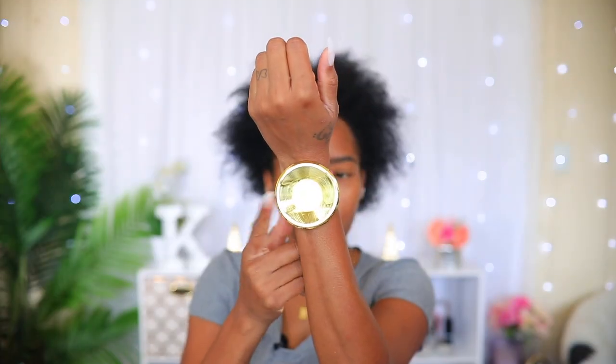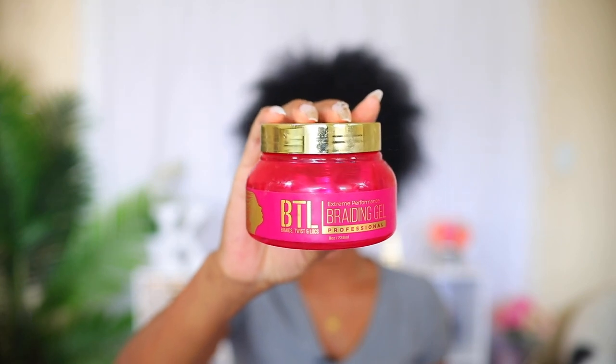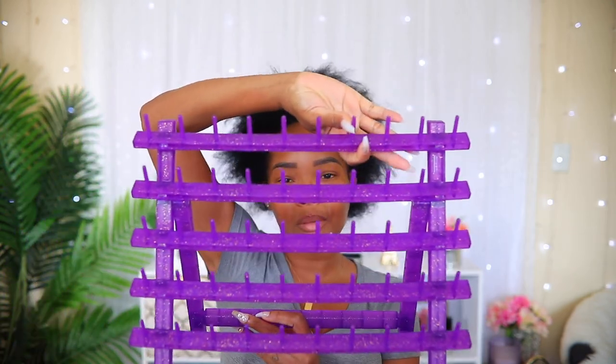I'm also gonna be using my braider band today, and the jam I'm gonna be using is this one from BTL. And I'm showing you guys all these things right now because when I turn around and have my back to you, I don't want to be talking with my back. So if there's anything that I miss, I will just do like a voiceover for that. But before I do so, there's one more thing I want to show you guys. I'm going to be using this to hang my hair on, and this is going to help me to get through the process faster because the hair will already be sitting there waiting for me. And the braiding rack that I showed you is also from BTL.